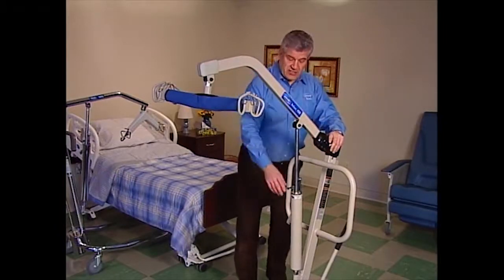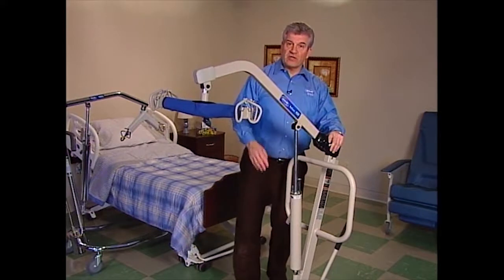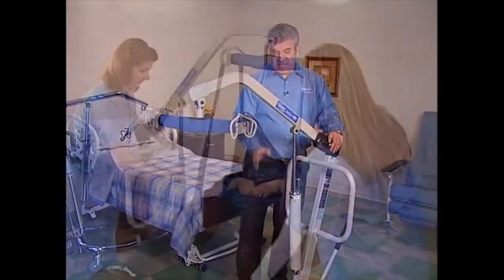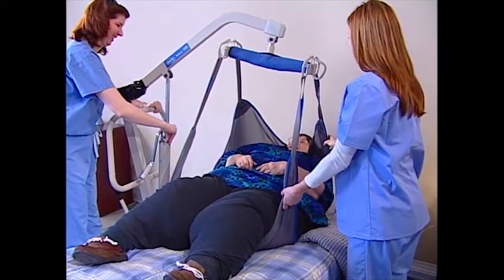To lower, just turn the control valve counterclockwise. How much you turn it will control how fast the boom lowers. But no matter how far you turn the valve, a safety gate inside the hydraulic system controls the maximum rate of descent.